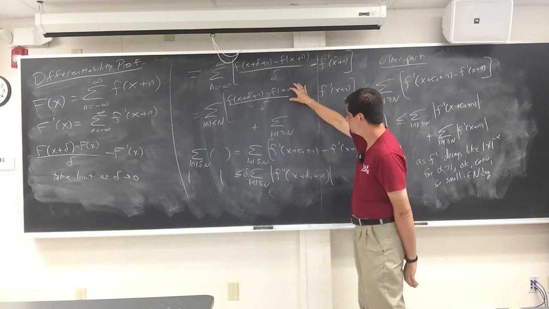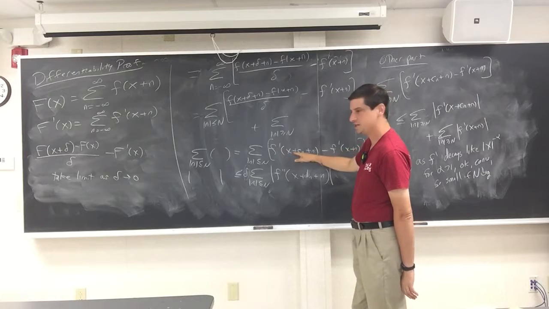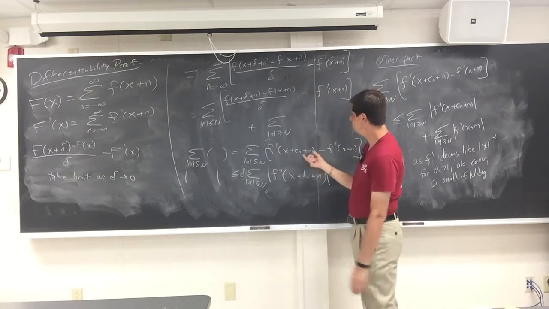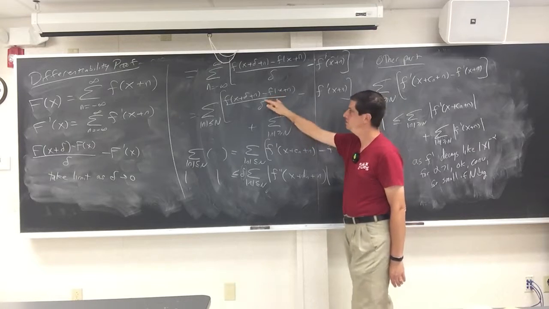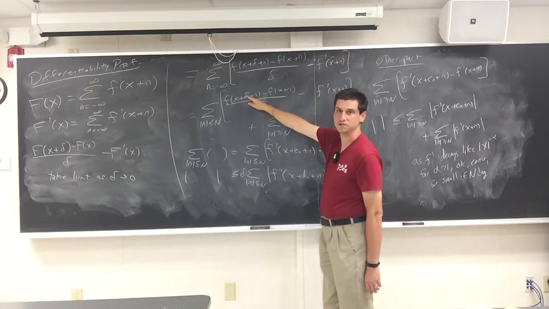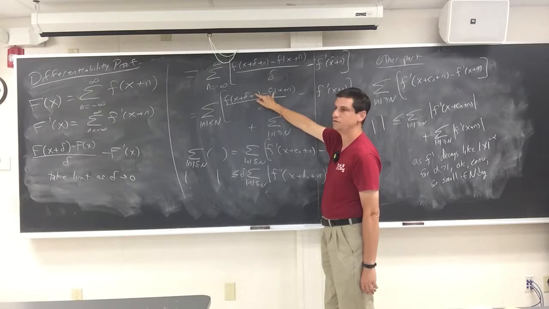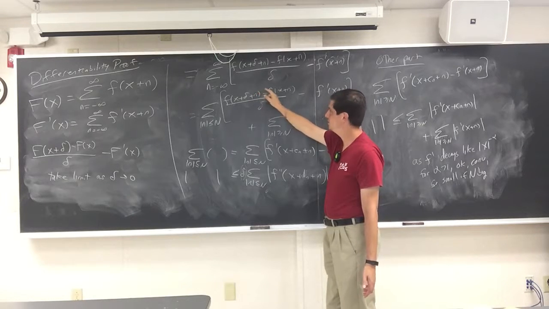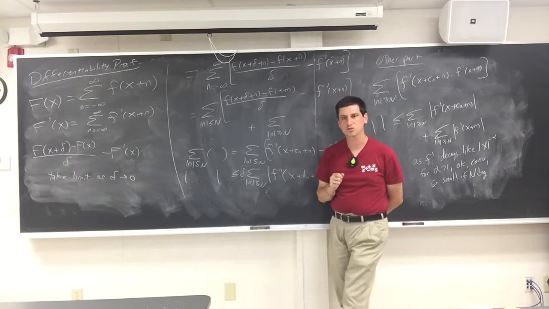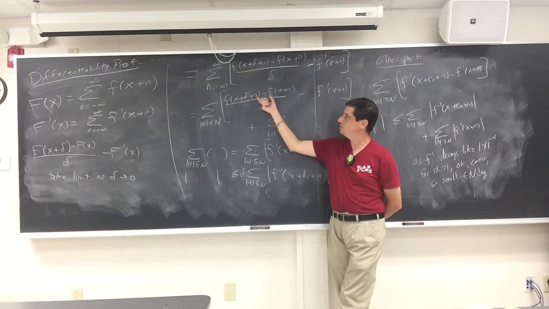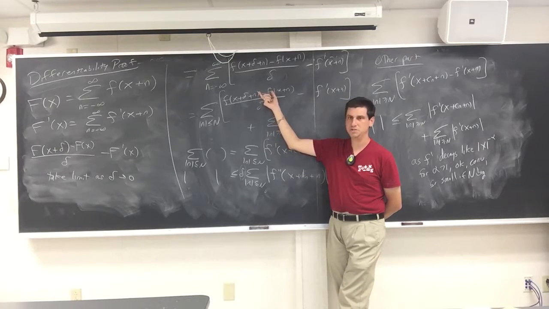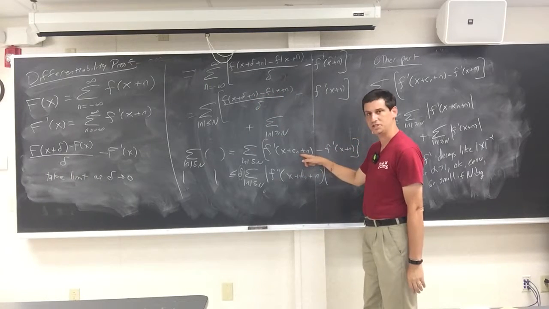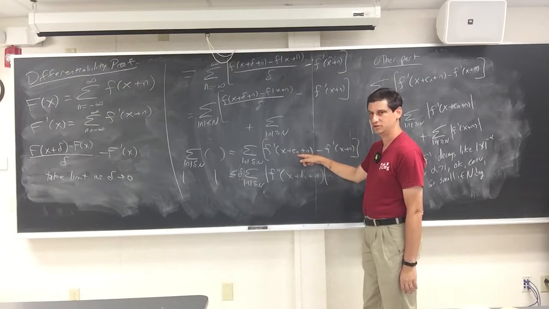For the first part, we look at f prime of x plus cn plus n minus f prime of x plus n. This is just using the mean value theorem. We've got two points here. Delta is a really small number, so since these two are very close to each other, the difference should be very small. In fact, even when we divide by delta, it shouldn't be too bad. By the mean value theorem, it's equal to the first derivative at some intermediate point times the distance, which is delta. We'll call the intermediate point cn, which is somewhere between 0 and delta.